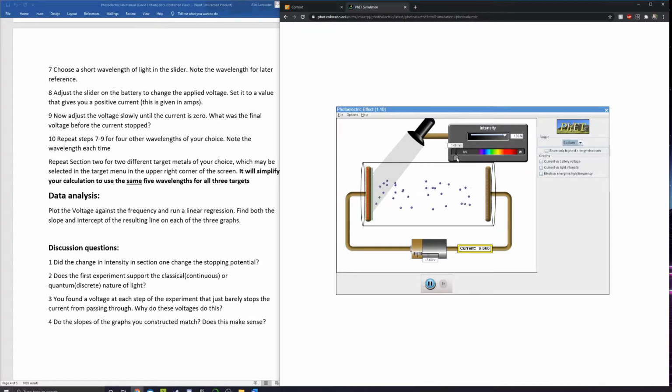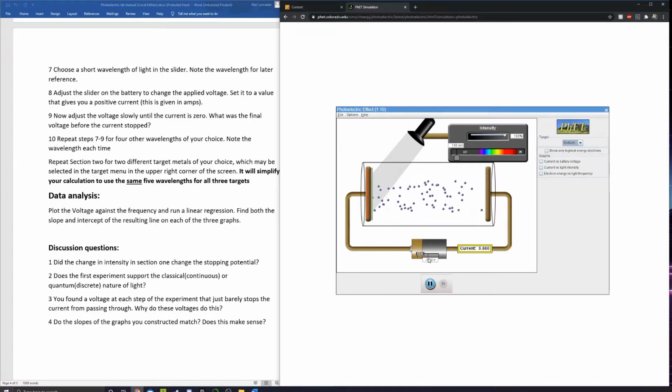Let's go up to 140. All right, 141. And I'll bring this backwards until we get a 0 voltage or current. All right, so I get 0 amps at negative 6.6 volts for 141 nanometers. And let's see, let's go up to 150 or so. 155, that sounds fine. And the stopping potential here is negative 5.8 volts.